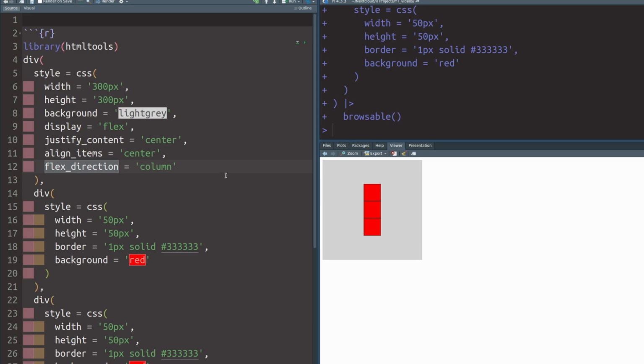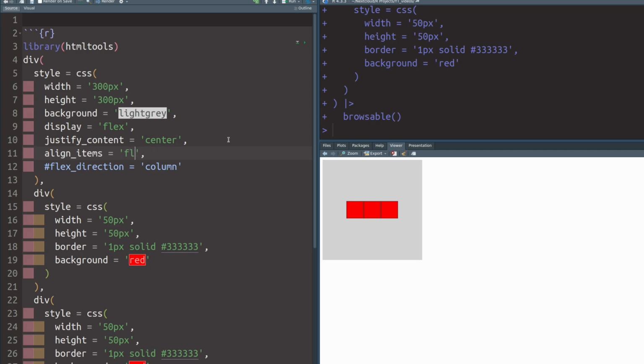And perhaps to make this a little bit more clear, let us move away from using center on both of the axes. So let's use the flex direction as a default value. Let's just go with the image that we see right now. And then on the align items axis, so in this case the secondary axis, we can move things to the top or to the bottom.